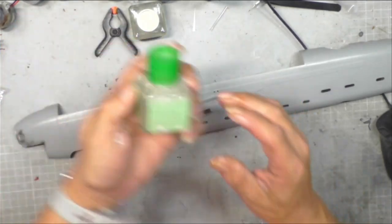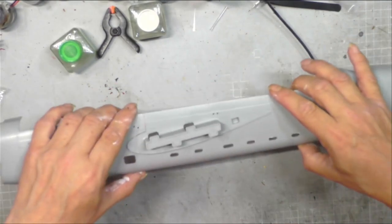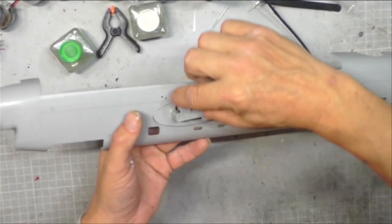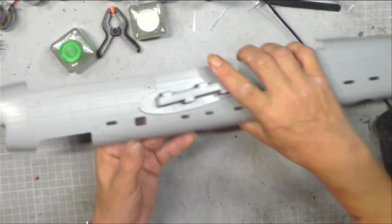And what I'm going to use for this is Tamiya Extra Thin. The reason I want to use Tamiya Extra Thin is because it will naturally fall into any recesses. So we don't need to try and get a brush into there. We'll just dab it with glue and it should take care of itself.